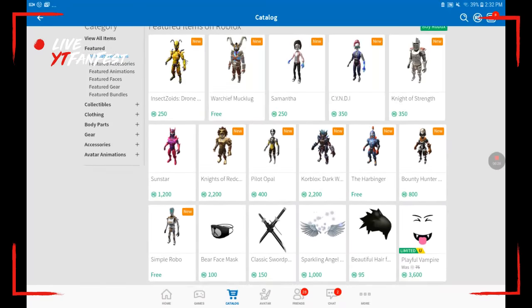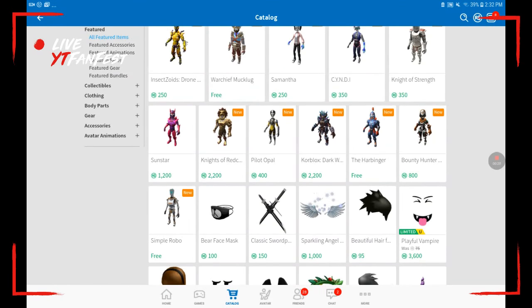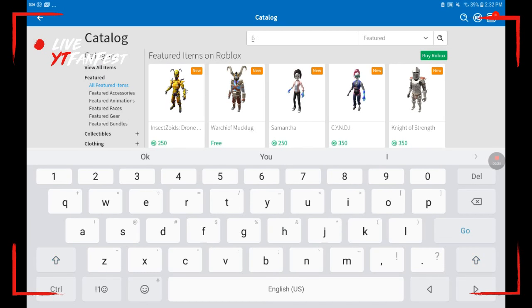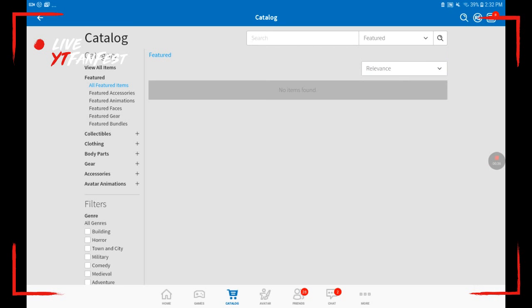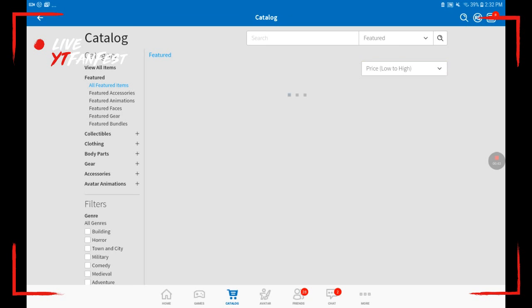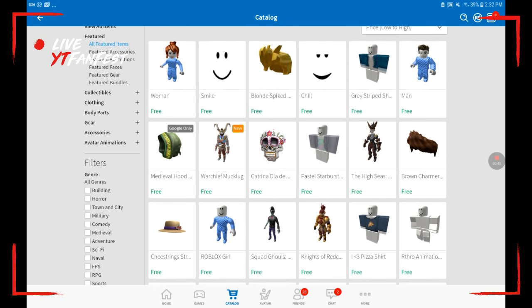Yes. Okay, basically what you do is, tablets and phones are different. So first you go to the search button, then just type a random letter. Then, new items. Then I go to Relevance, and then you go to price low to high, and you'll find some of the Anthro.